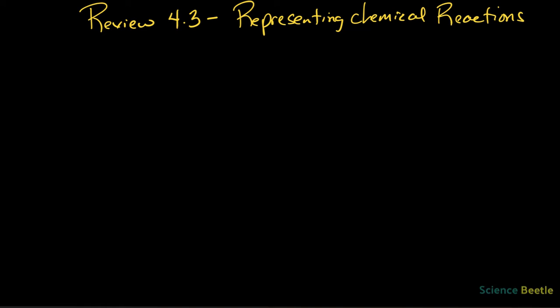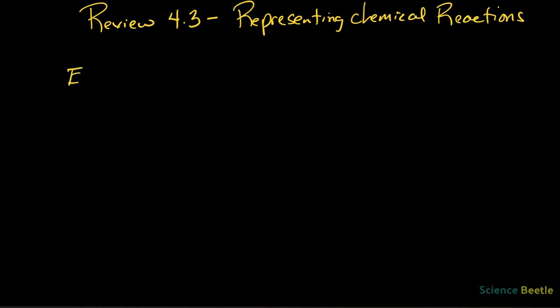The main idea in this section, and it's not going to be a very long section, is that the main thing you need to be able to do is represent a chemical reaction by representing each of the individual component atoms in a molecule by some kind of particulate diagram.